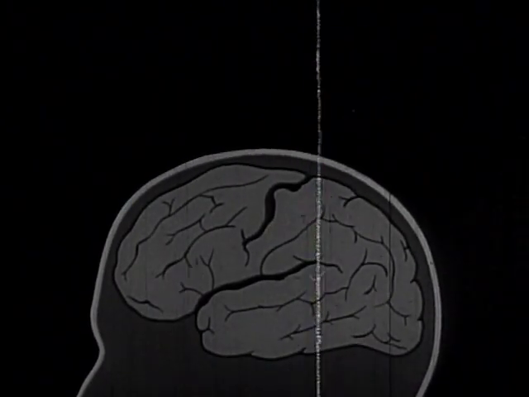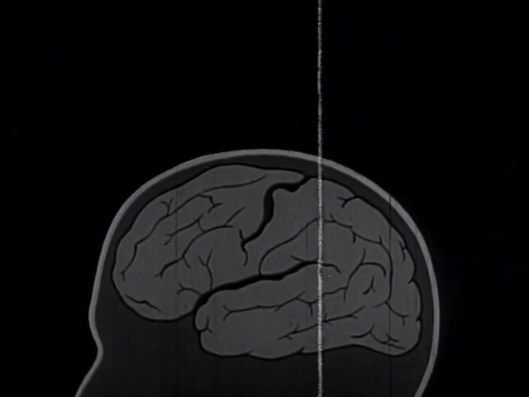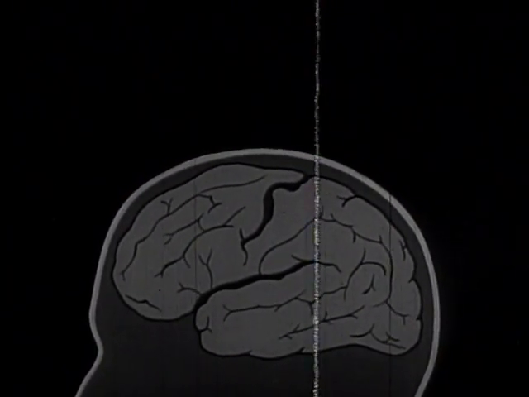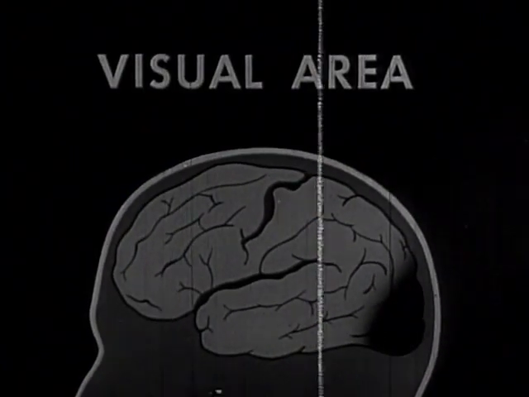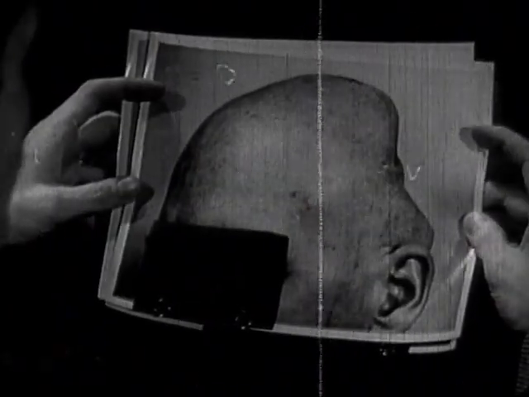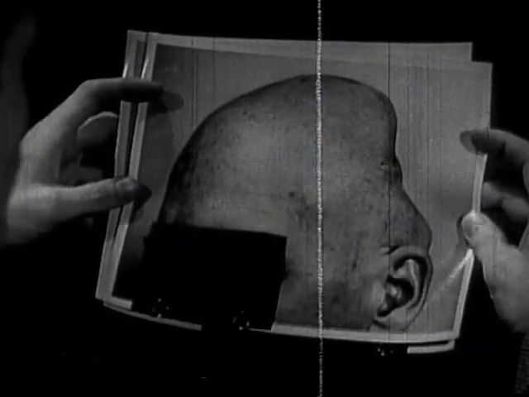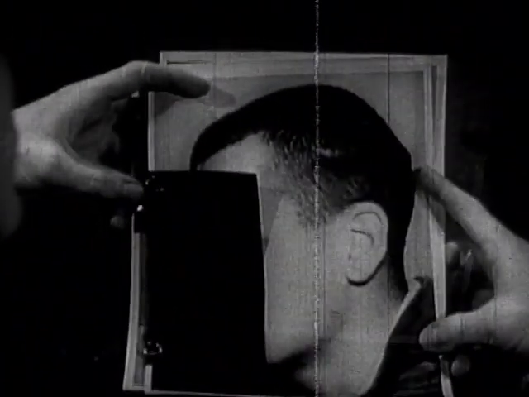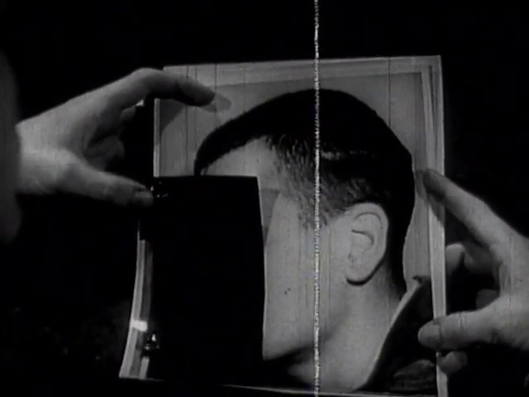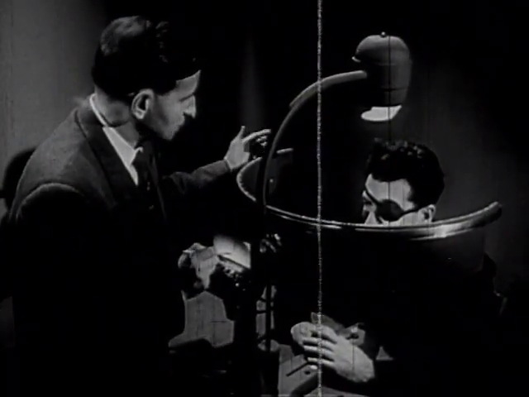Still another way to study the function of brain areas is to measure the changes in behavior following injuries in different areas. Let us begin with the visual area at the back of the brain. These areas may be destroyed by disease or by gunshot wound, as in this case, causing partial or total loss of vision. With a metal plate, we can repair the bone gap and restore the patient's appearance, but we can never restore the blindness caused by the wound.